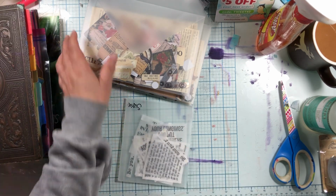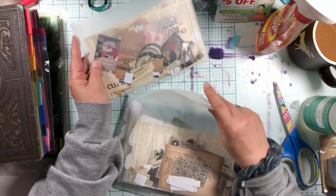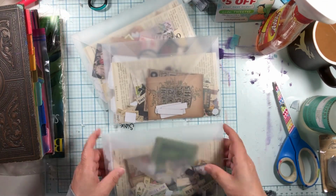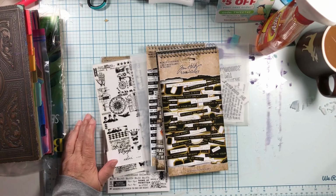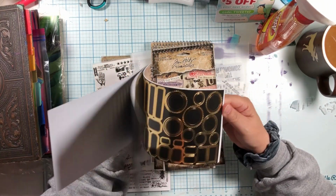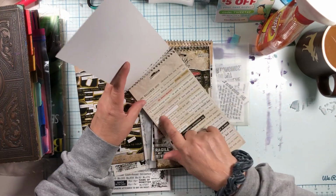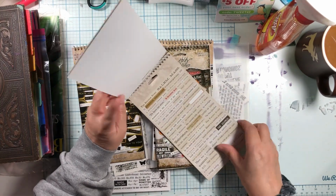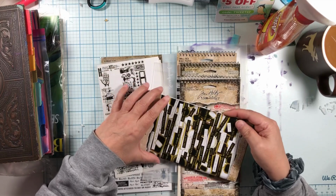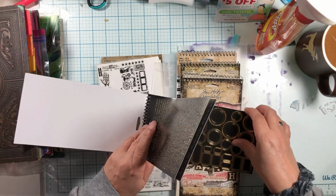Now, what I am sure about is I want to use more words in my collages as we do more mixed media this year. So we are going to make some word envelopes too. Okay, so I was just sitting here thinking, I love the idea of these books, and I probably would use them, right? So I went through them, and I've used 1 here, and I've used 2 here, and out of all these books, that's how much I've used them, literally. So we are going to take them out of these books, even though I love the idea of these books, because I don't actually use these books.